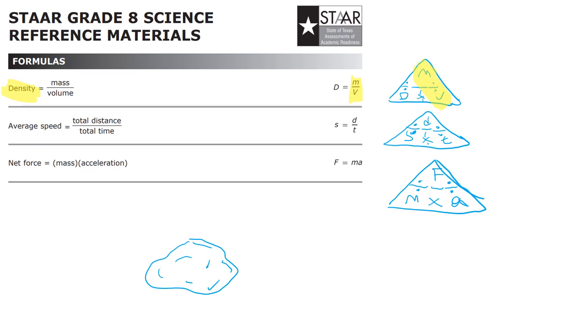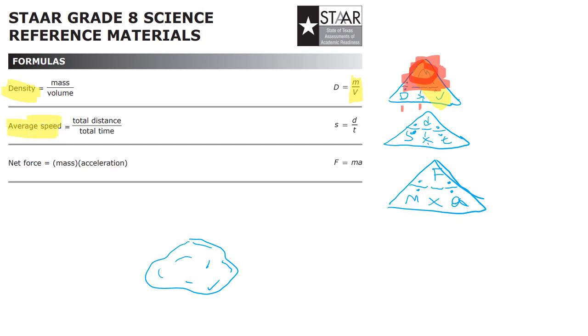Now, if you forgot how to use this, I'm going to show you really fast. You cover whichever variable the question is asking for you to solve for. In other words, whatever you're looking for, that's what you cover. So let's try it out. If you are searching for mass, then you use your thumb and you cover mass and obey what the triangle says to do. Density times volume. That's how it would give you mass. So whatever you're going to solve for, you cover, and then you go ahead and obey whatever the triangle tells you to do. Okay, so let's move on to average speed.